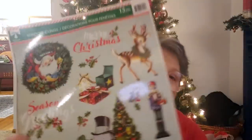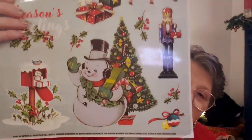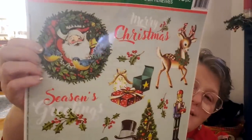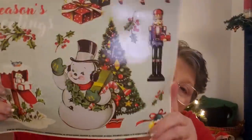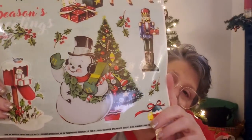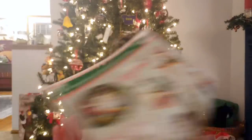I also got these. Look at how vintage the snowman and the Santa are — 'Season's Greetings.' I love these. These are window clings, so there's no stick to them — they're not stickers. What I think I'll do is put them on a sign and mod podge them down, because I'm all about that snowman right there in the tree. For a dollar you've got a lot of options here.